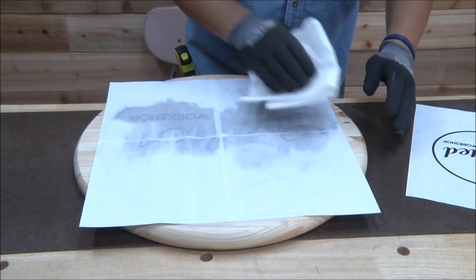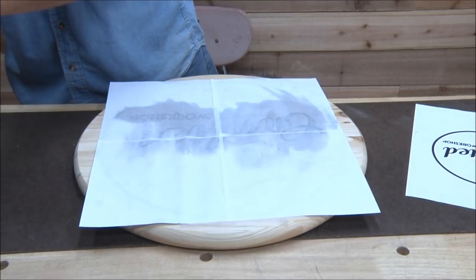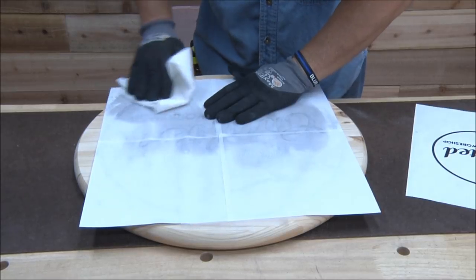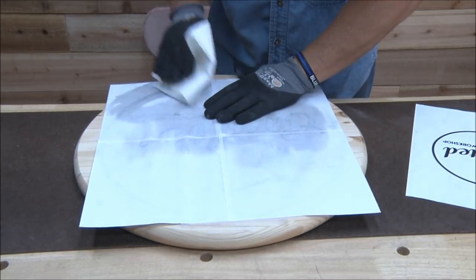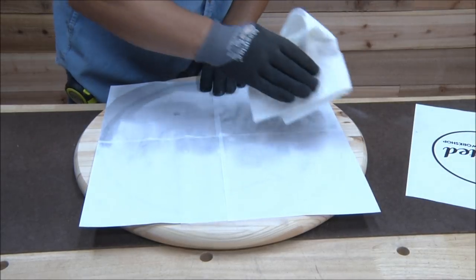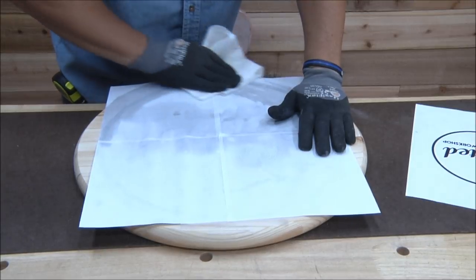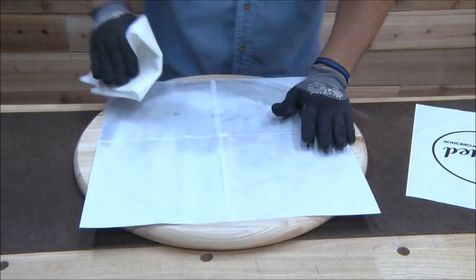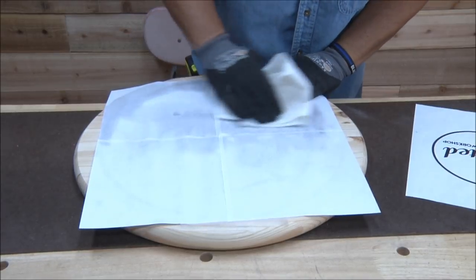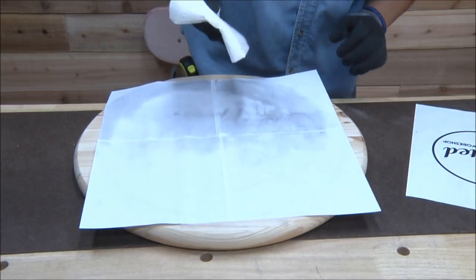I'm actually going to make all of these letters outset, which sounds kind of odd since the letters are black. Normally, in that situation, I would make all the letters inset, and then it makes it nice and easy as a match. But that's not what I'm going to do on this one. I've got kind of an idea in my mind of how I want it to come out, and I'm hoping that it comes out the way I want it to.